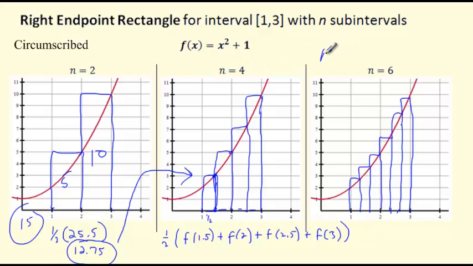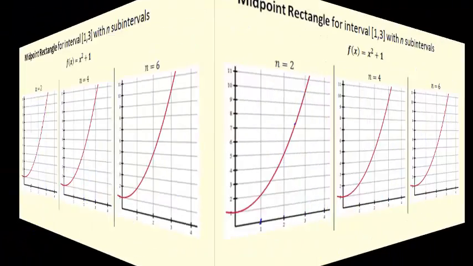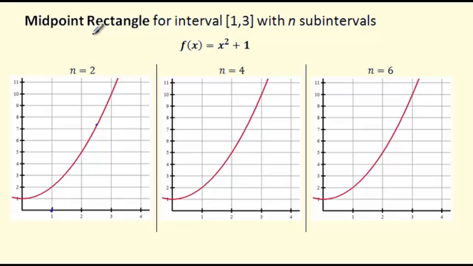I mean, it wouldn't matter if I did n equals a billion or something. Like if I keep going on zeros here, that's a lot. I'm not going to draw that, but it wouldn't matter if you're left or right because these are so thin, I'm going to get a good approximation. But if I'm just doing a couple of these subintervals, one was too low, one was too high, but check this bad boy out. What if we did midpoints?